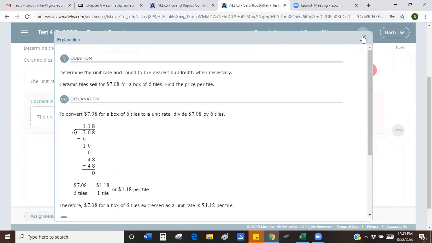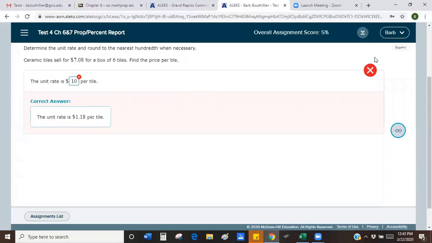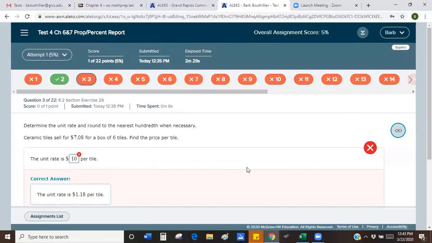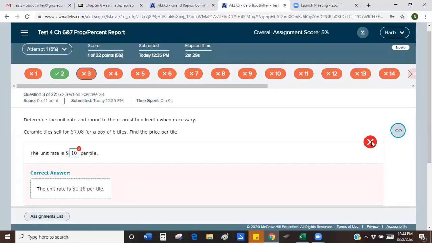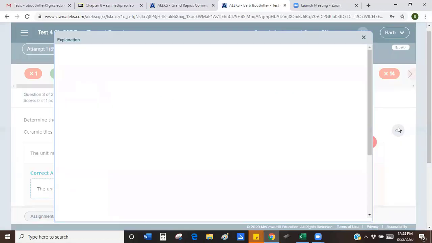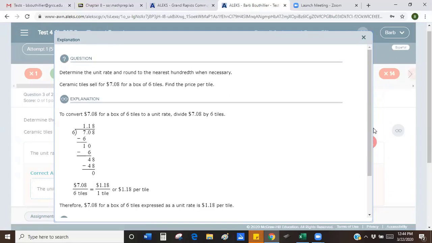One thing to be cautious of is sometimes explanations will come from a different perspective or use a different method than your instructor used. That doesn't mean you have to learn a new way of doing it. Just write down what the topic is, and then you can even Google, not solutions, but videos on that topic. So on this one, I would Google unit rate, because that's what I'm supposed to be finding.